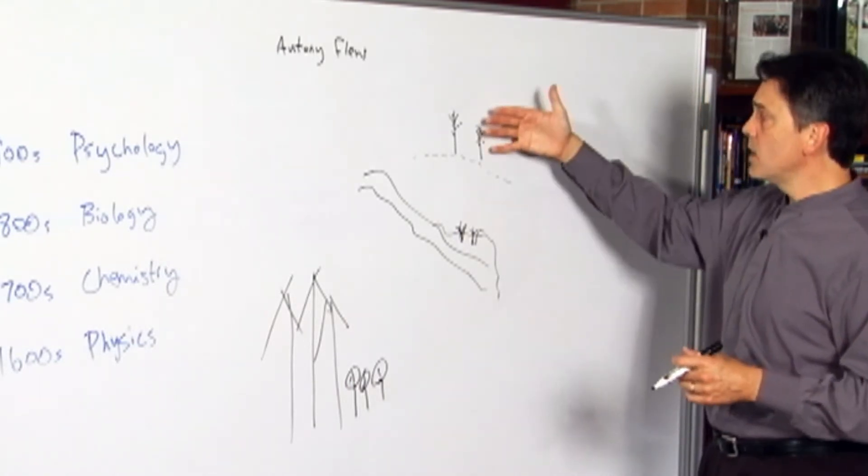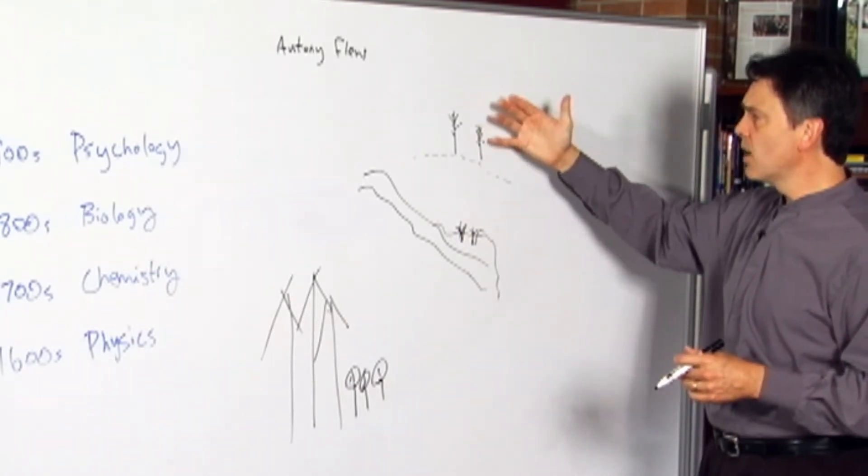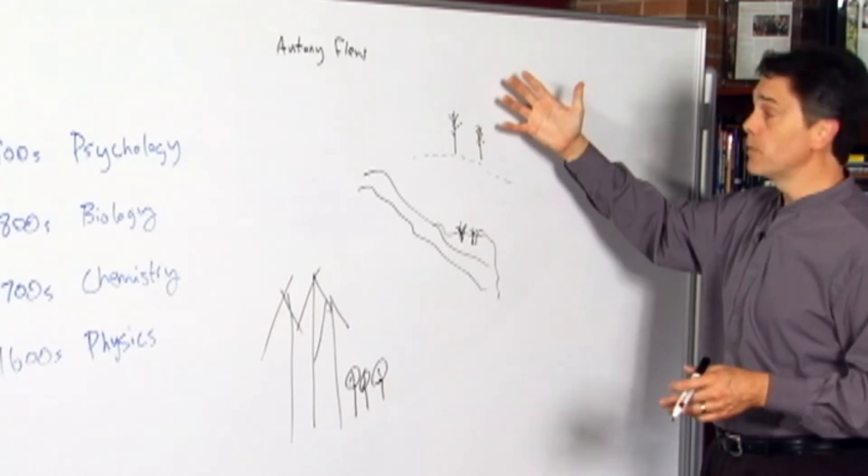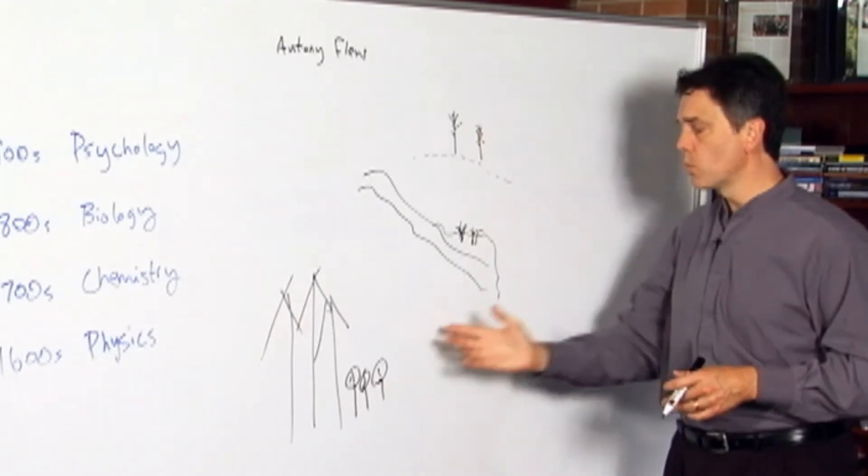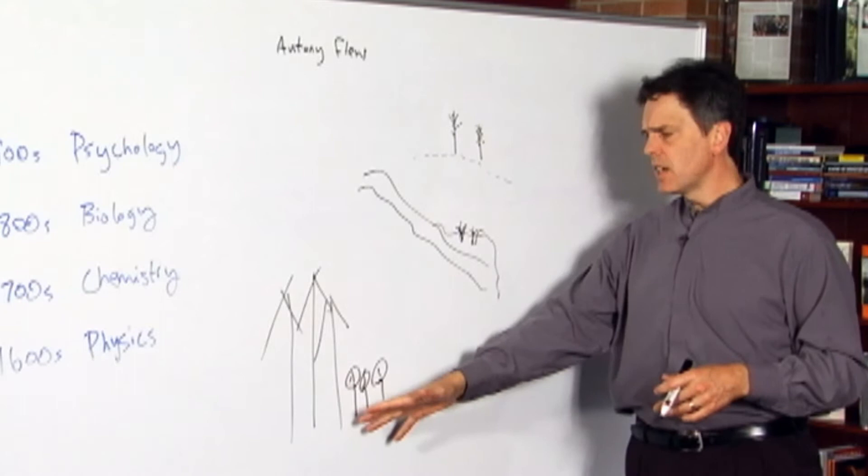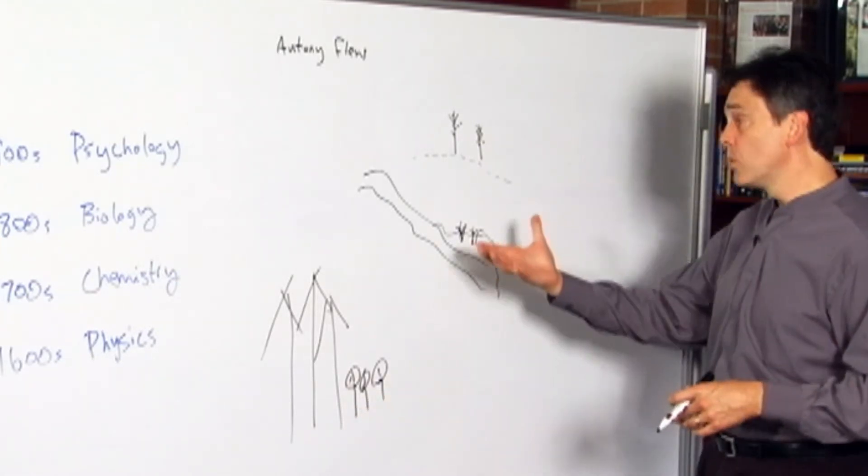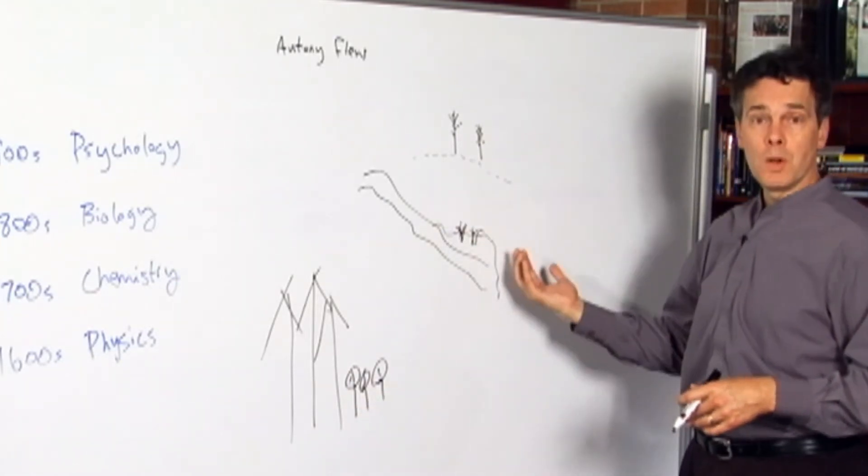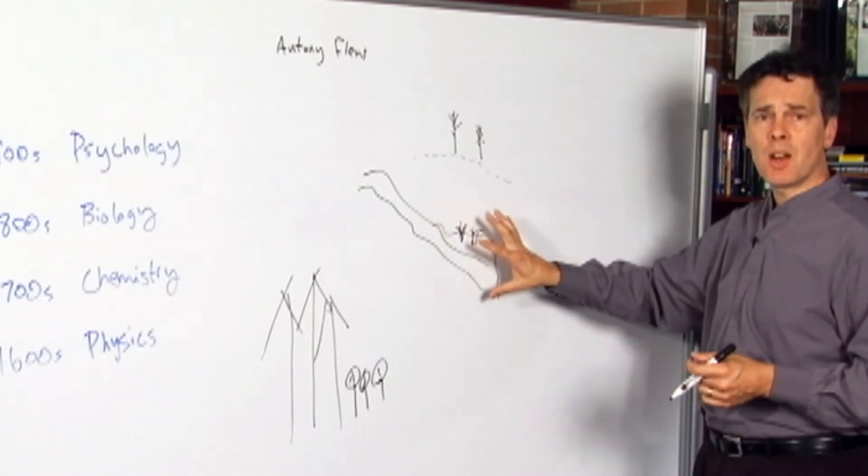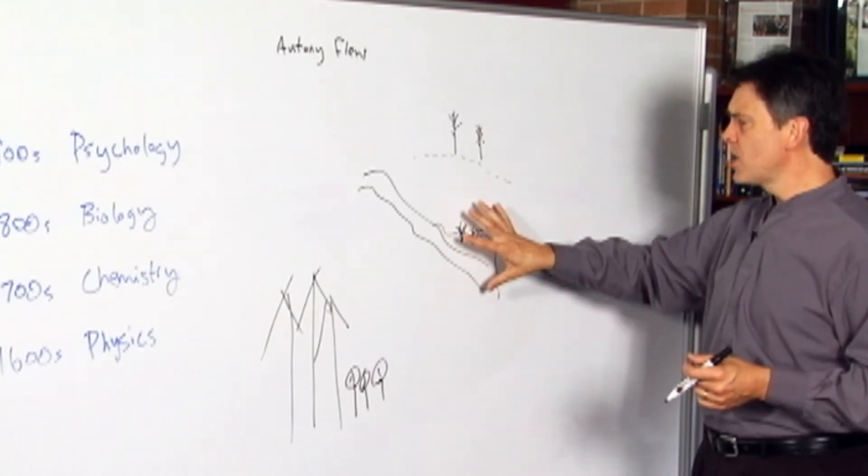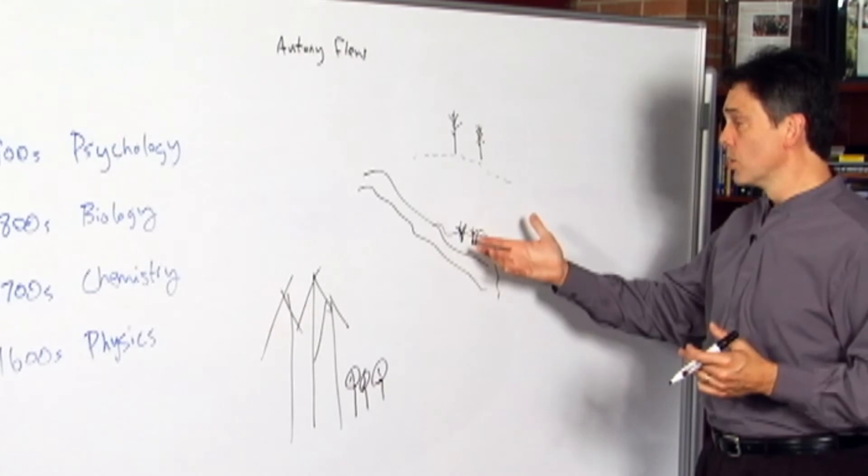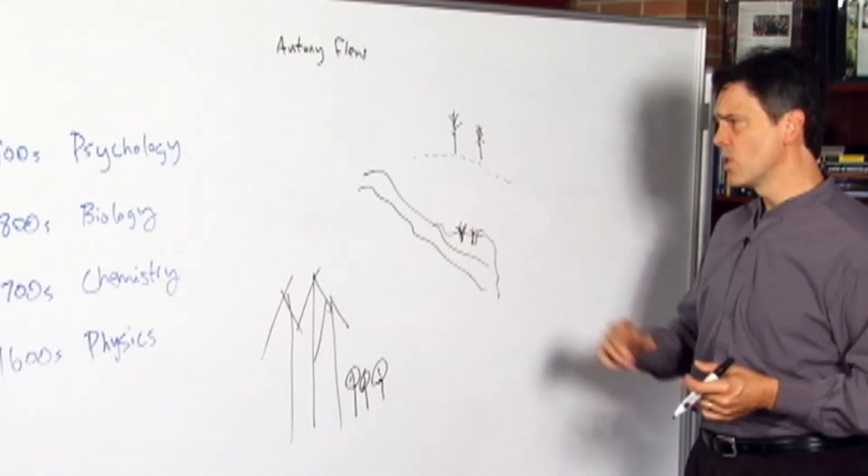And what happened was the seeds that were blown up to this area here, they got baked in the sun. They didn't get enough moisture and so they just didn't make it. The ones that blew over here didn't get enough sun, so they didn't make it. So only the ones that were blown by the wind, by the random processes of the wind and ended up in this area, got established in exactly the right conditions and grew here. And so that's why all of those plants are where they are.